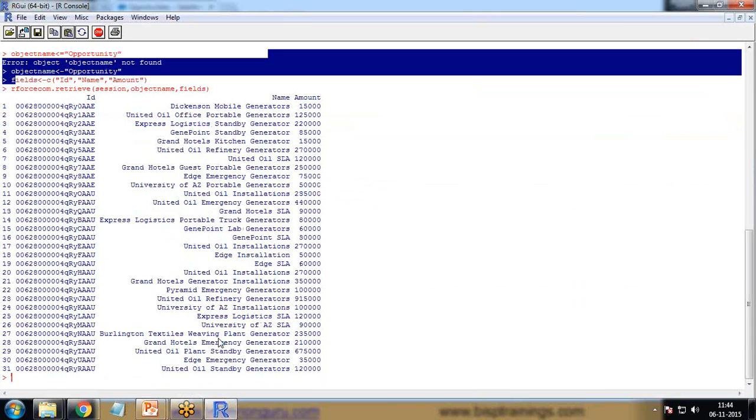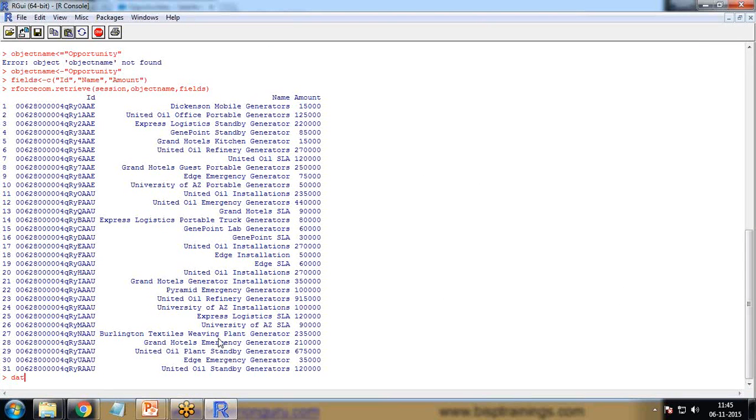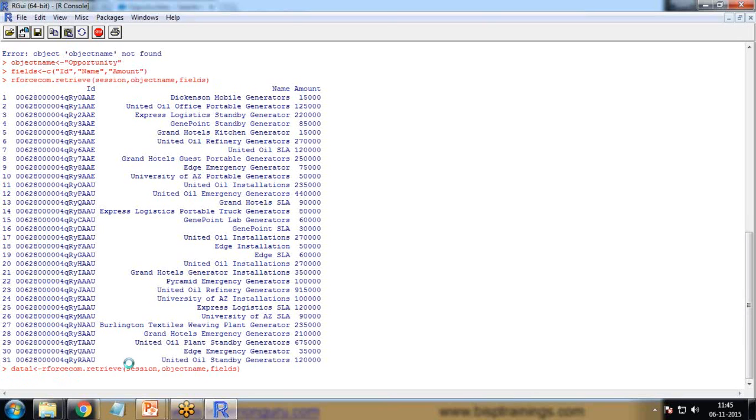Now if I want to visualize the data, I need to store the data into an object. So I write here data1, and I pass the same command which we passed here. I just copy this command and paste it here. So the data will be extracted and stored into data1.